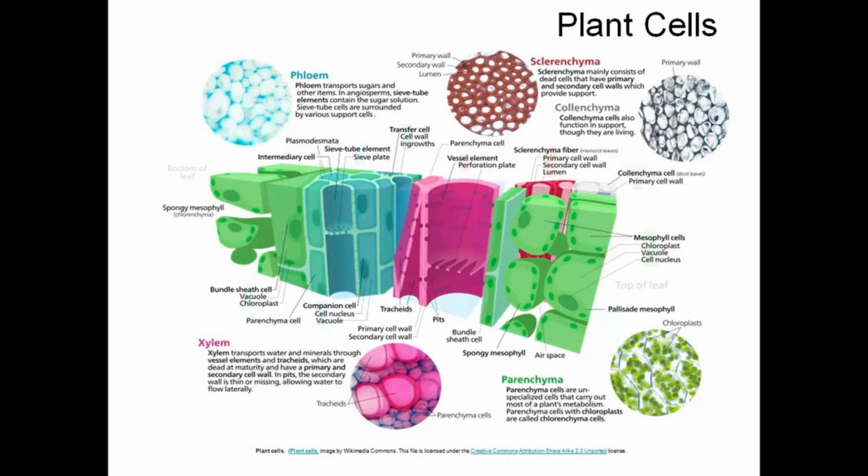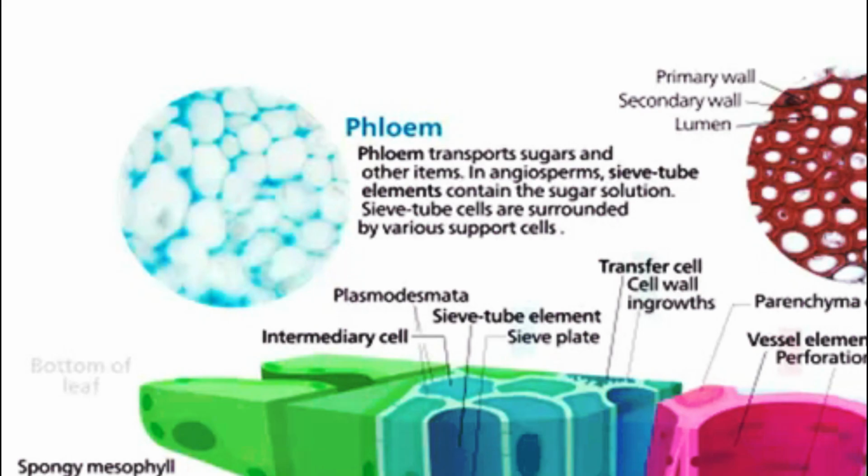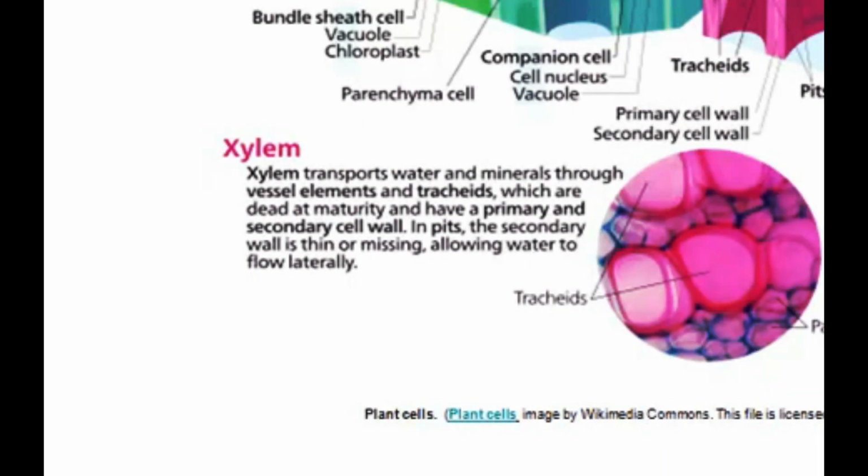Xylem and phloem are types of vascular plant tissue. Phloem is made up of sieve tubes, which conduct sugars produced by photosynthesis. Cells that function to pump the sugars into the sieve tubes are companion cells. Xylem is made up of vessel elements and tracheids, which are hollow because they are dead at maturity. They function much like straws that conduct water and minerals from the roots up into the shoots.